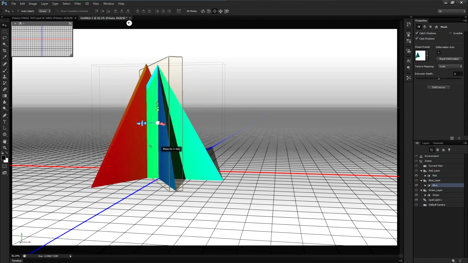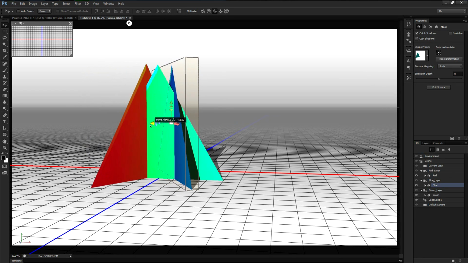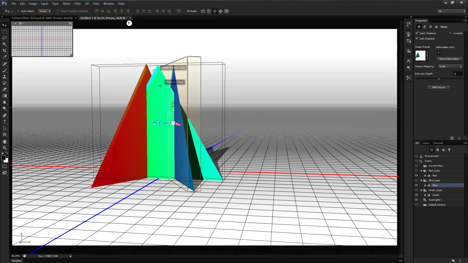I'll basically just do the same thing for the blue object. I'll move that off to the side, and I'll move it on the X-axis, I should say. And so it's looking pretty good. That's probably not accurate in terms of where it should be, but it looks good from this point of view, so everything should be fine.